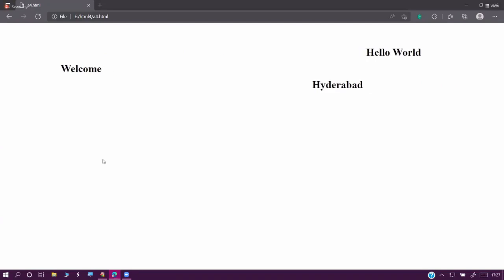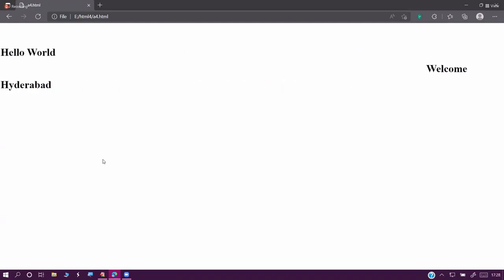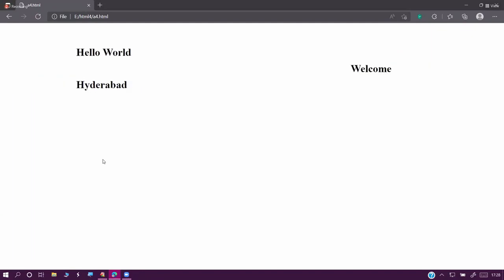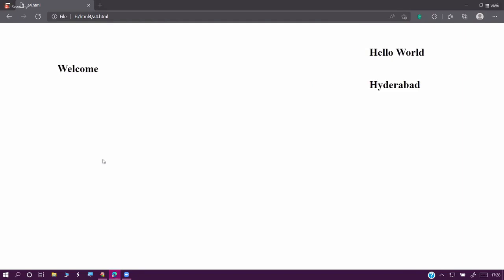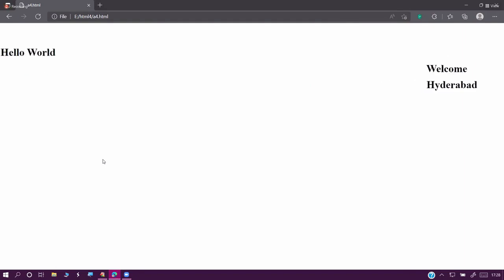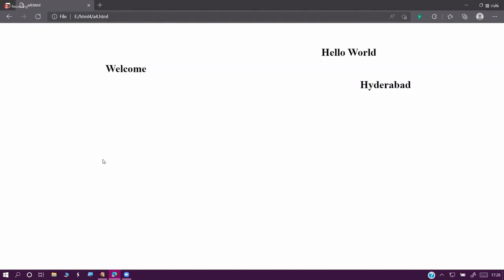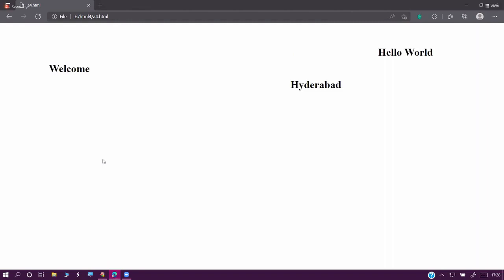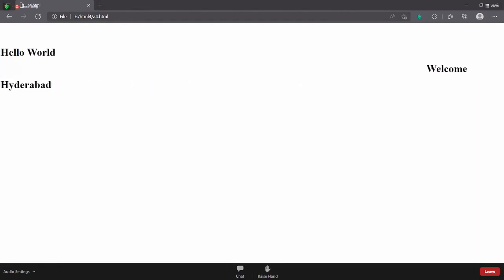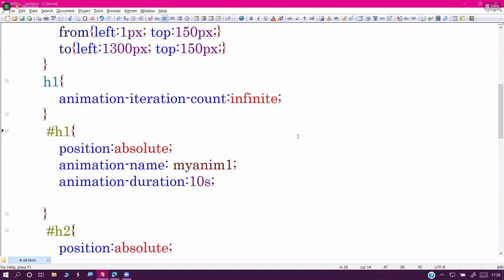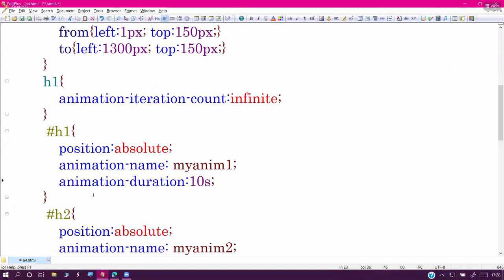Hello is playing always left to right. Welcome is playing always right to left. Hyderabad is playing within the edges. If we need any special effects like colors, fills, those we can apply.